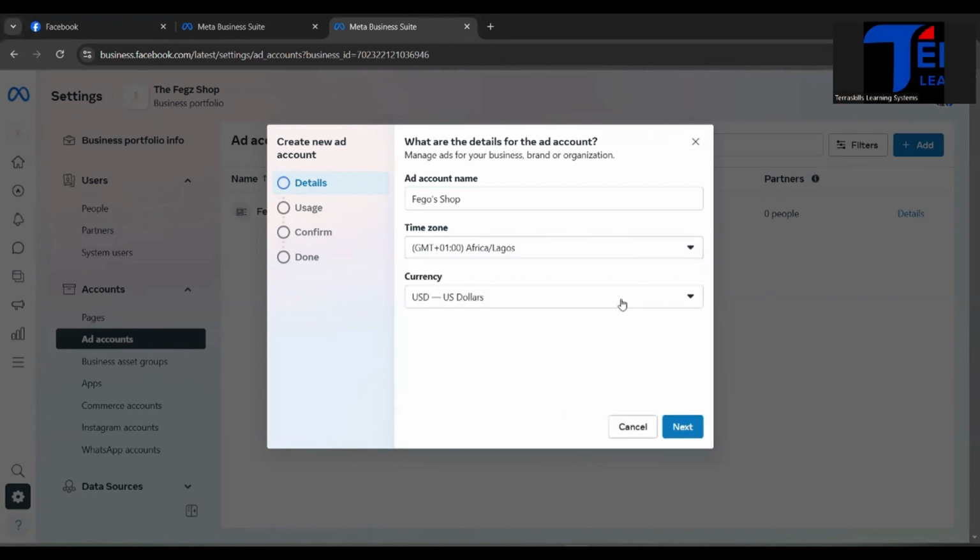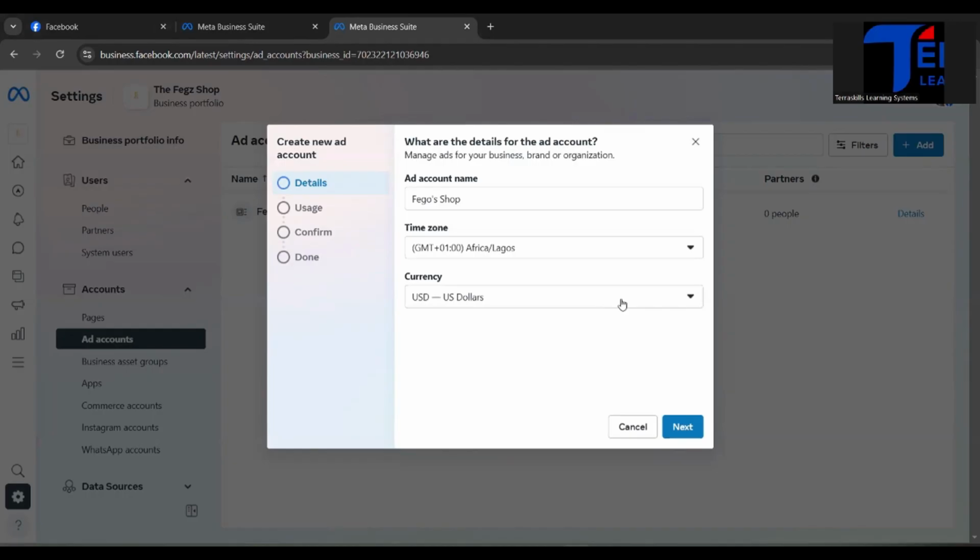Now, in terms of currency, now this part is very important because we are trying to create a prepaid ads account. What do you mean? What do I mean by a prepaid ads account? You don't need to fund this account with dollars. You don't need to worry about it getting disabled, maybe because of funding, because even before you run an ad, there needs to be money there. You understand what prepaid is now, how prepaid works like. You need to have the money in your account before you can use it to run an ad.